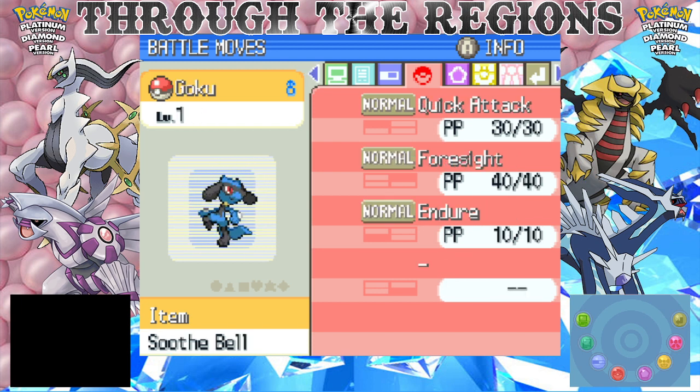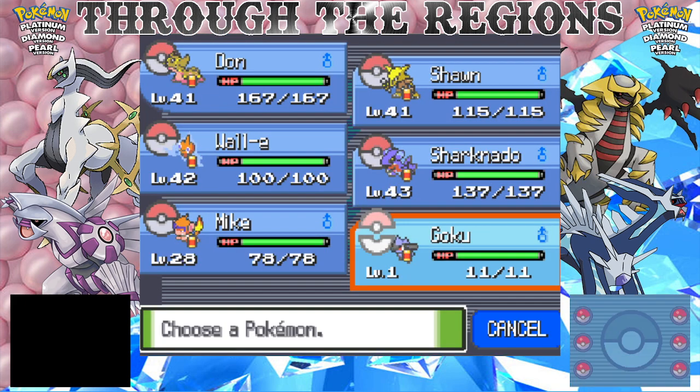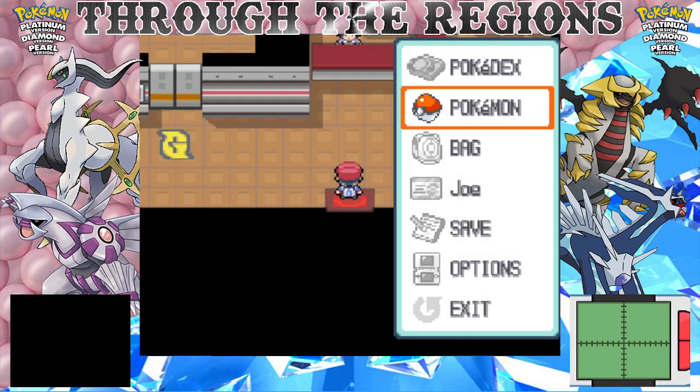And lastly but not leastly, we got Goku here, with our Soothe Belt item. Quick Attack, Foresight, Endure, and not even go over the stats, but we do have Steadfast, so we can prevent flinching. And that is our team.